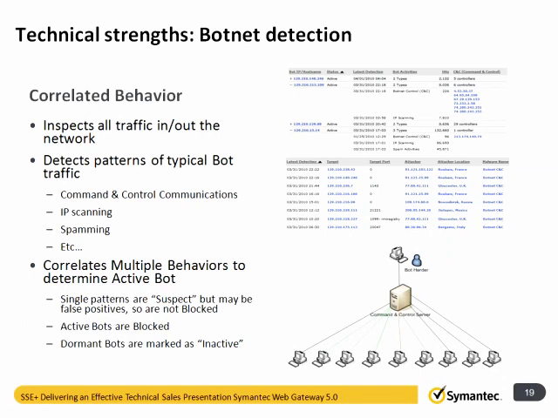A similar differentiating module is our botnet detection module, which is a bit more behavioral based in the way it works. If the Symantec Web Gateway starts to see any type of botnet-related behavior from a client machine on the network, it will start to more closely monitor that machine. If further bot-type behaviors are seen, the Web Gateway will identify a client machine as an infected bot and start to block this botnet traffic from leaving the network. Botnet behavior can be quite hard to detect.